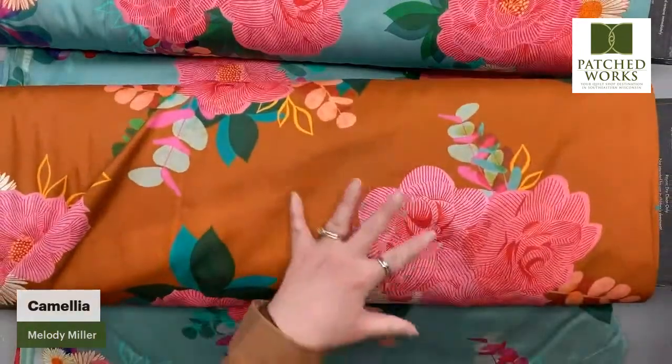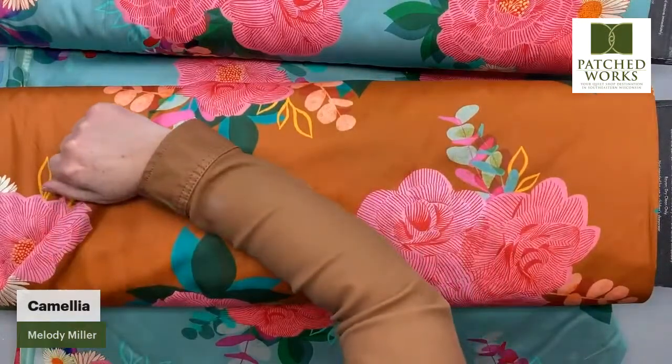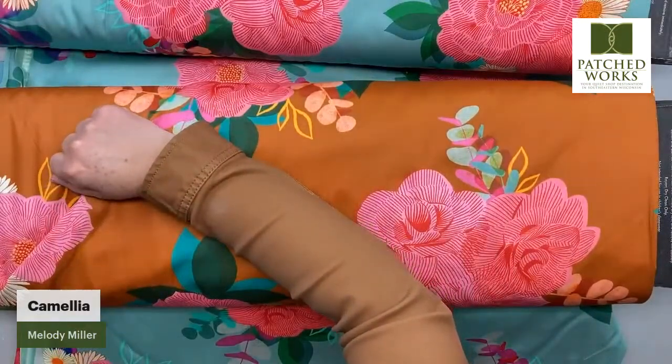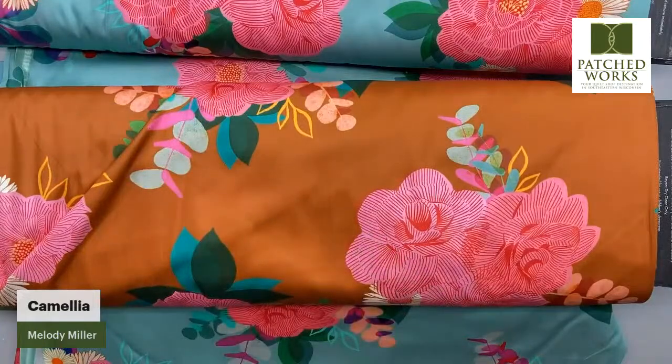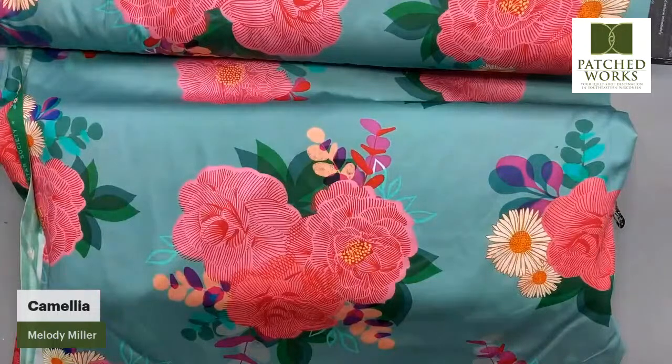this great rust camel color here, like matches. I'm on trend with my coat, kind of, sort of. We have a few other pieces of Spark to share with you that came with the Camellia line.